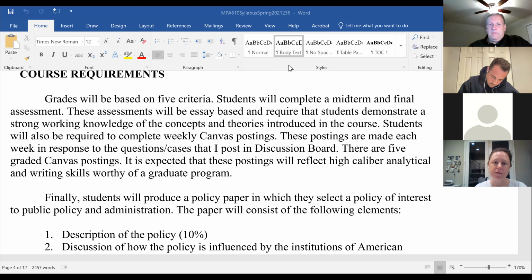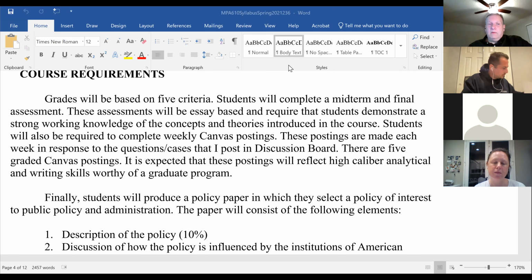Now, the prompts are always very brief, and I can show those to you a little bit later on tonight. But your response to my prompt in the discussion board should be parsimonious, should be concise. So we're really looking at maybe about 3-4 paragraphs or so, and I think that would certainly be sufficient for responding to that initial post. Your responses to 2 classmates can be even more concise. You can handle each one of those response posts in about a paragraph, and that should probably get the job done. So you have 5 Canvas posts with responses. Each one is worth 30 points, for a total of 150 points for your Canvas posts, 100 points for your midterm assessment, and another 100 points for your final assessment.